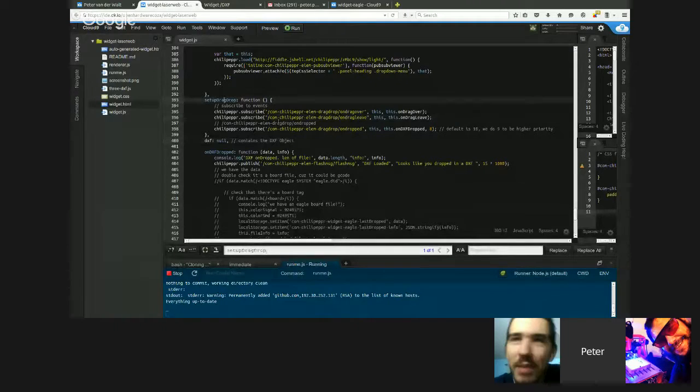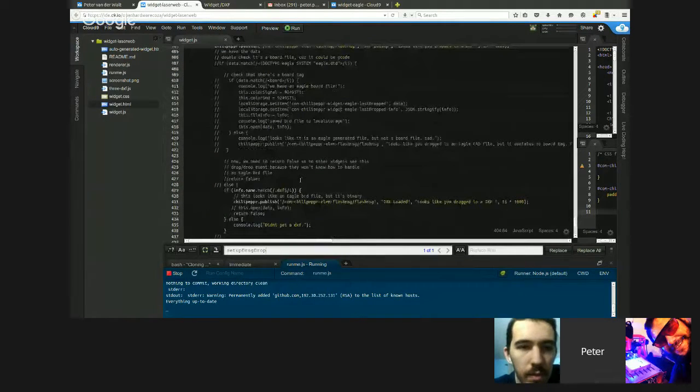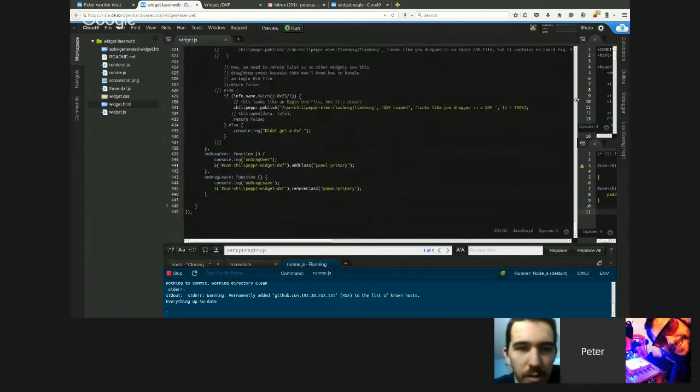Wonderful. Hey, glad I could be here while you figured it out. That's always how it works, when you start explaining. So I've got the setup drag drop. Okay, then in the drag drop, we're waiting for the on dropped event. When the on dropped event happens, we fire our on DXF dropped. And on DXF dropped, I'm just logging the data to console just to see what's inside. And I publish a flash message to say that we have a DXF loaded. And the rest of it I've commented out because that's as far as I got yesterday because I couldn't figure out why I'm not getting the drop event.